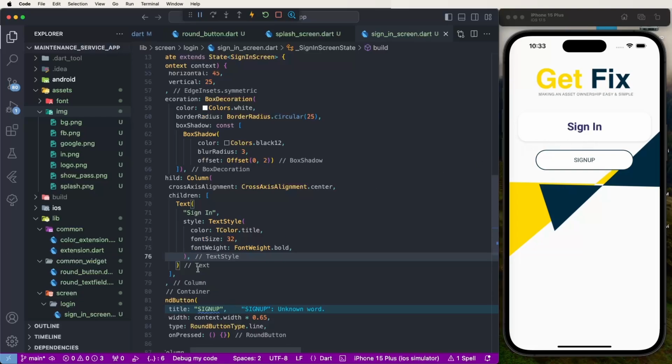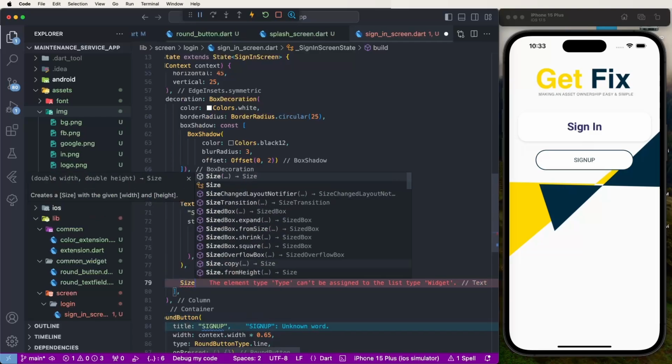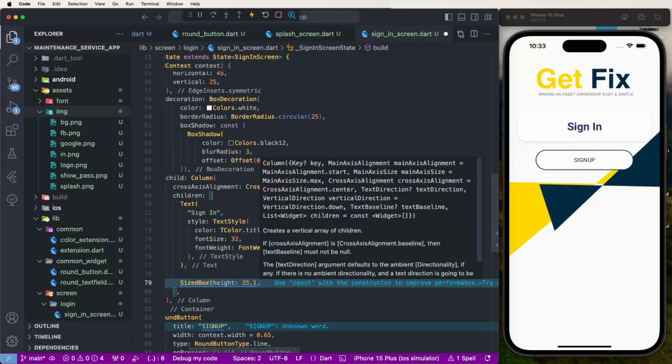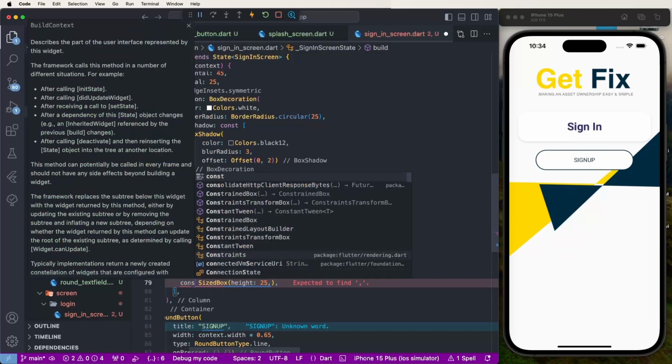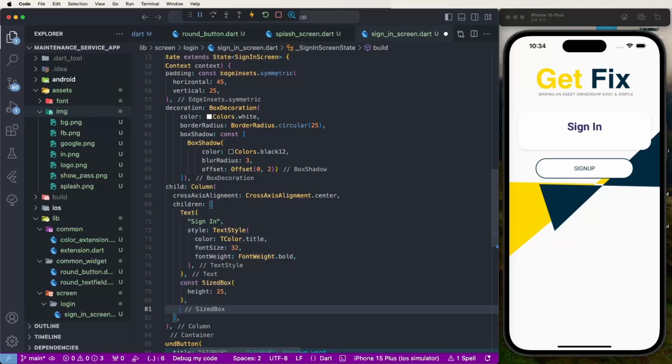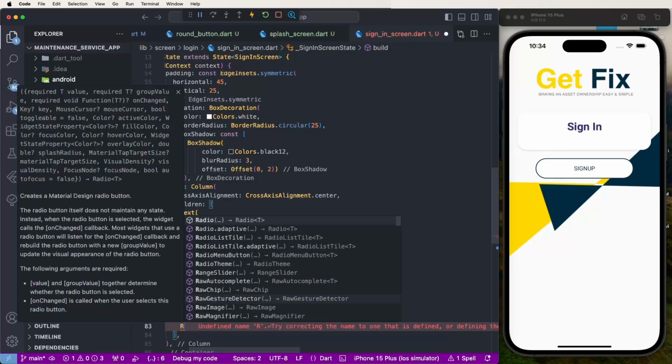And then after we need to give some space, SizedBox height 25, and we need to set the const value. Now we need to develop here the round text fields. We need to use this here.